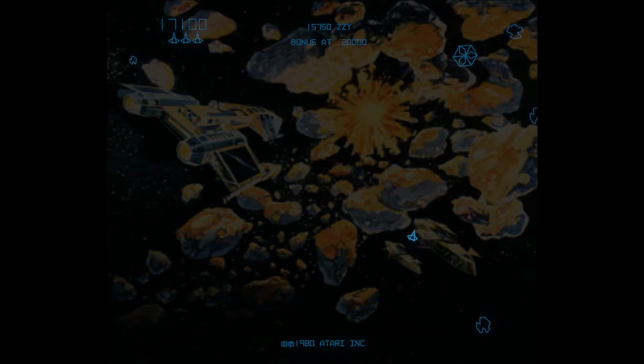Yeah, there we go. There's another one. Just let your stray bullets hit the asteroids. That was not good at all. We do another bonus at 20,000. You think we're gonna make another 3K? I think we can do it. I think we have it in us. Anything could happen at this point, really, is what it comes down to.